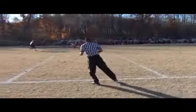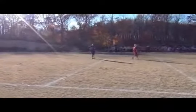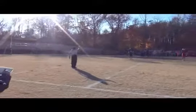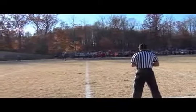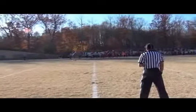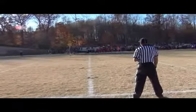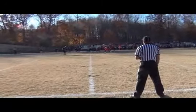Our line judge is helping out the players. We got a pass. Nice completion. Pass is complete. Excellent spot. Second and short. Seven-yard gain on the play. Third and one. I'm sorry, it's third down. I don't know how the heck they didn't get a first down on that play, that long pass. Oh, that's right, I was walking down through the team and missed one of the plays.